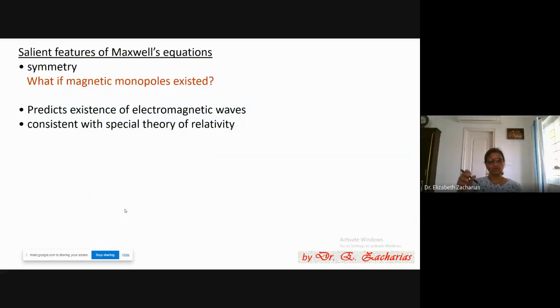Now, what are the salient features of Maxwell's equations? Salient features are symmetry. Symmetry is a salient feature of Maxwell's equations. Symmetry between electric and magnetic field. But then, of course, there is still that thing for which people are still searching. They're trying to see if it is possible to arrive at some form of magnetic monopole. We know that as of now, the analogue of positive and negative charge here is North Pole and South Pole. And you know that you cannot separate them. Therefore, as of now, magnetic monopoles don't exist. Of course, you can write the four Maxwell's equations imagining that there is a magnetic monopole. That's one of the problems given in the book.